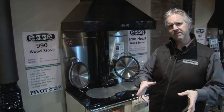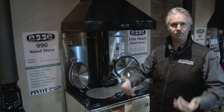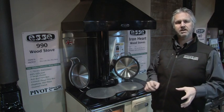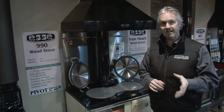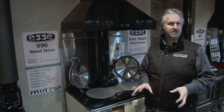It's also quite common for that to happen if you don't use your stove through the whole summer period in quite a humid area, and then you relight it again in the winter. That stored humidity inside the stove can also leak out again. So don't be afraid if you do get a few drips of water. Now if you do have a wet version and your kitchen is being flooded, you have a problem. Get your plumber back straight away. But for any wood stove, we're expecting to see some water dripping down the front.